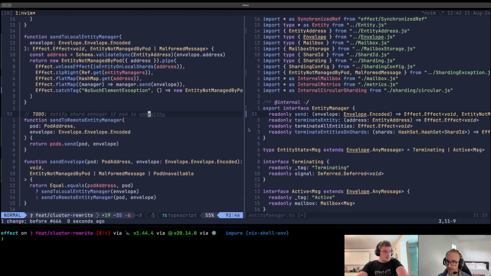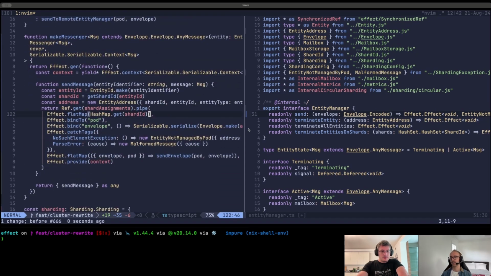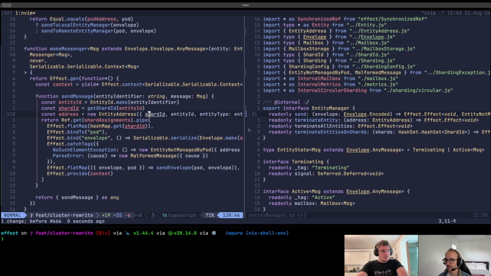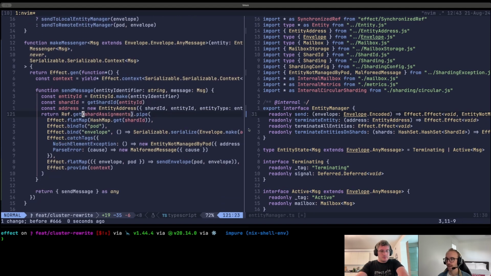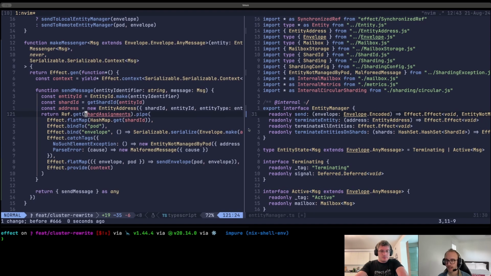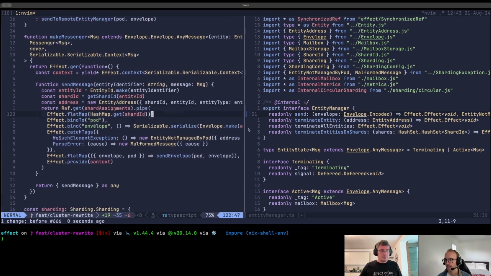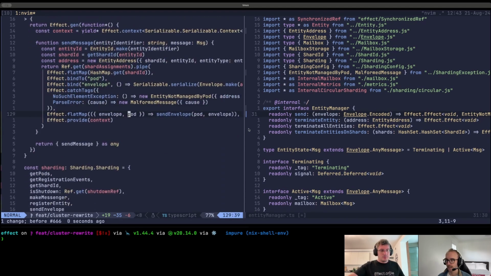But when we create a messenger here, the messenger grabs the correct shard from the shard assignments that we have registered to this pod. It serializes the envelope that we're passing in for this message, and then it takes the encoded envelope and the pod, and sends the envelope to that pod.